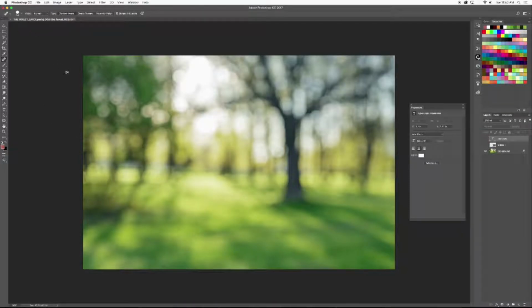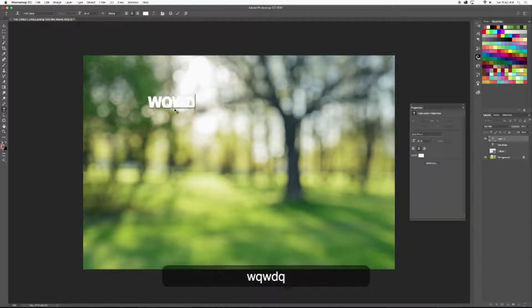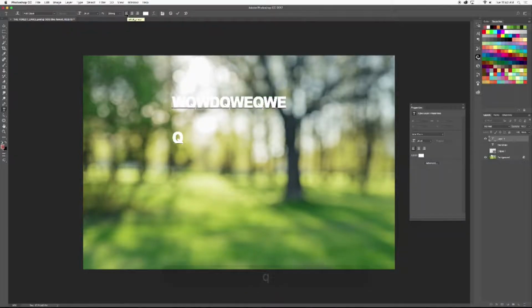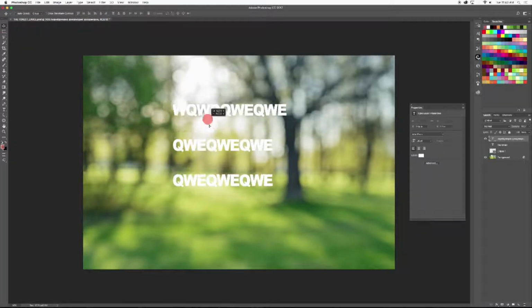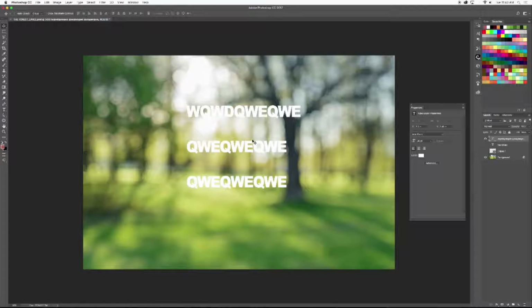First thing you can do is just do what we call point text. So if you go to the text tool right there on your left, or if you hit the letter T, that'll also get you the text tool. And if you just click somewhere, you can just start typing. I'm typing and return and typing and return and typing, and those are what we call point text. You can move it around.